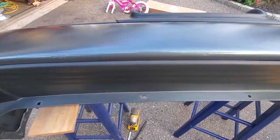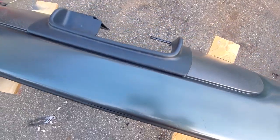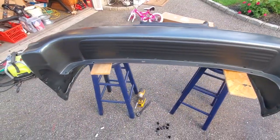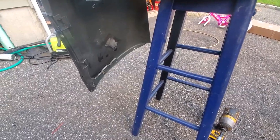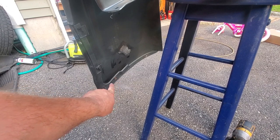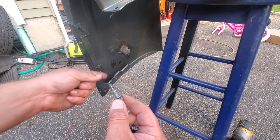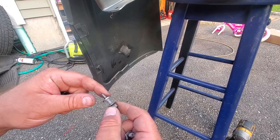Nice new step plate on the bumper — that's looking great. Matches the new little trim piece for the hitch, I'm loving it. We have those four little fasteners, there's two on each side. Now if you remember, I snapped them off — there's one head still in there so I'm going to have to remove that. It took me two WJs at the junkyard to find replacement hardware — they're very unique. They've got an anchor hole right here, they're threaded to anchor into the plastic, and they've got a 10 millimeter nut up top.